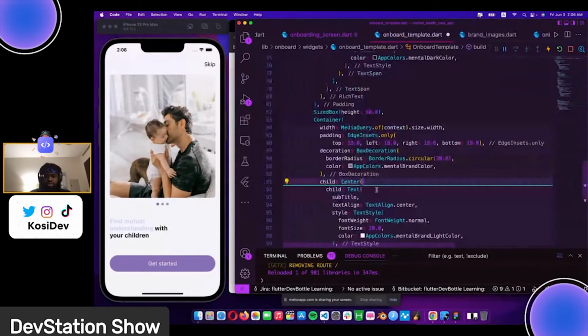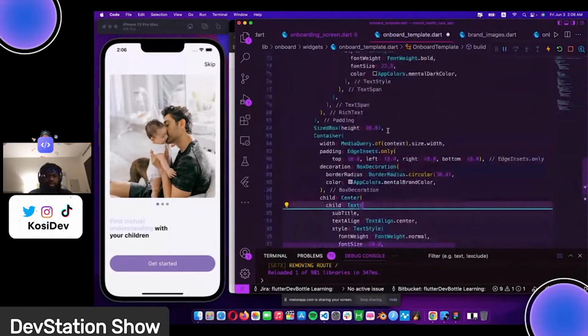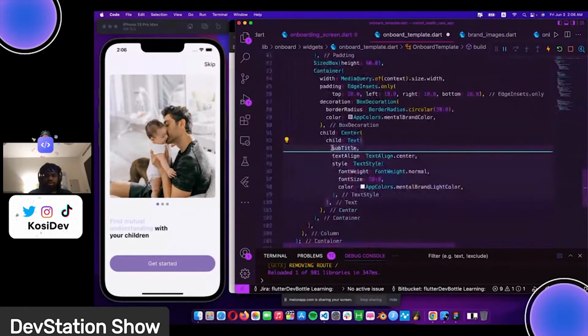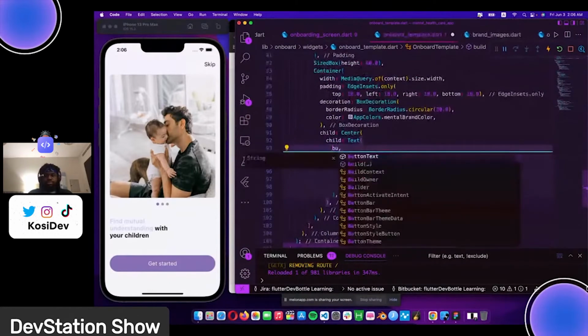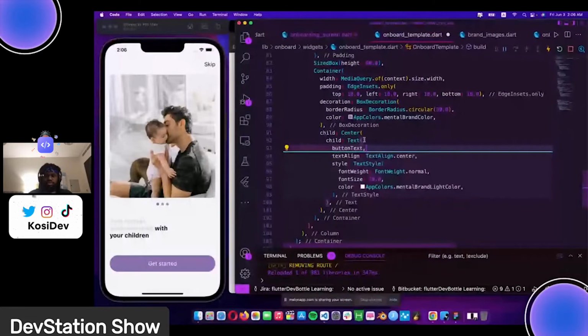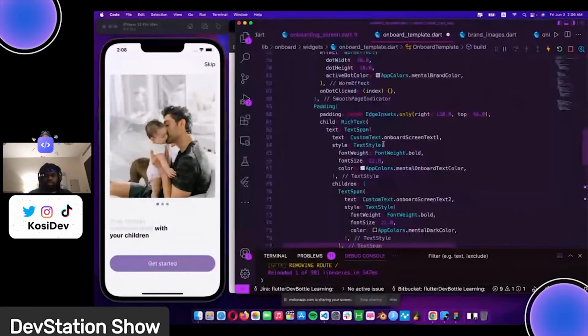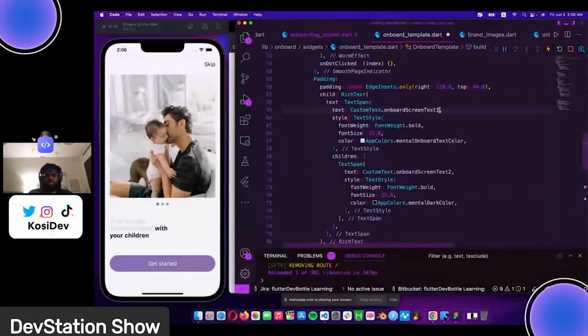So this should be subtitle, and one more thing should be, so this should not be subtitle. This should be button text. So this should be subtitle.